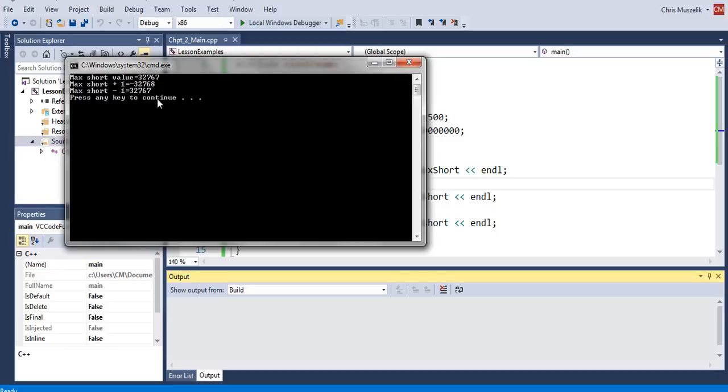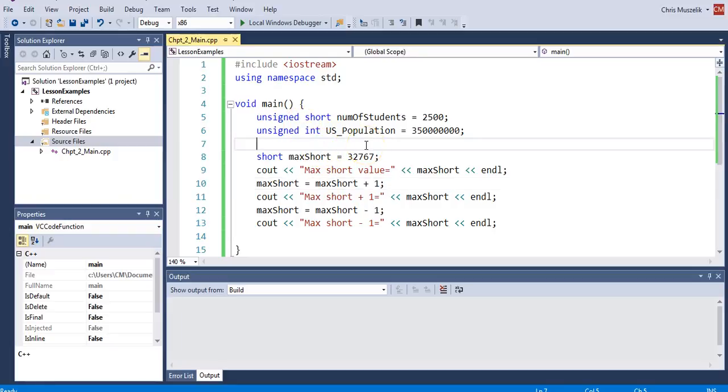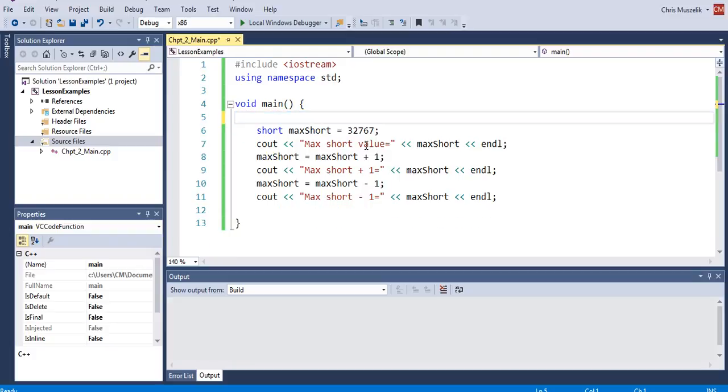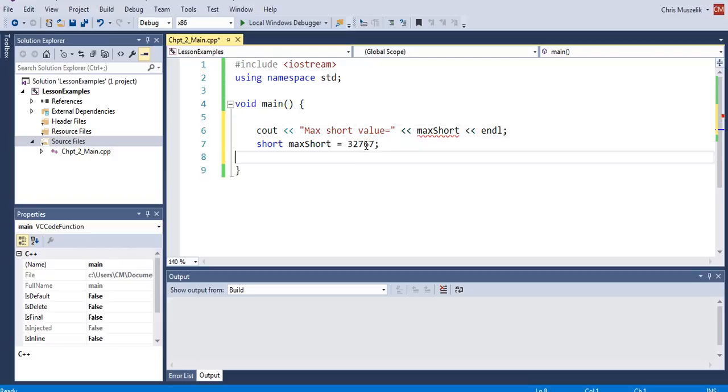All right, so that's pretty much it with integers. One thing that I want to show you guys real quick, and this is a common error, and I just want to make sure everybody's aware of this. Let me kill this stuff up here. Let me kill this stuff down here. Let me move this down below this. All right. This is a common error. Okay. What did I do?